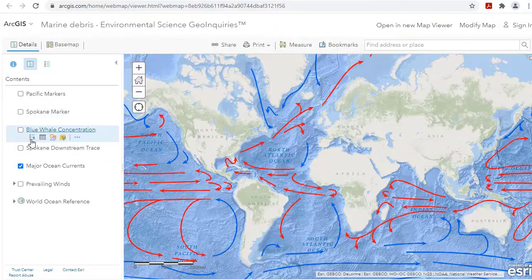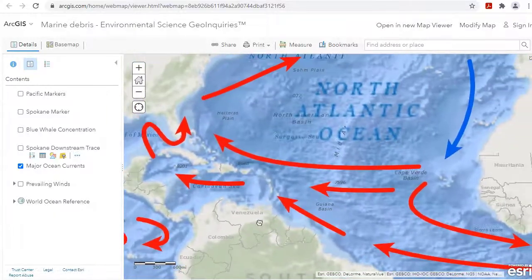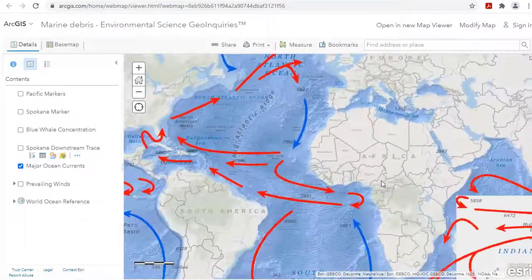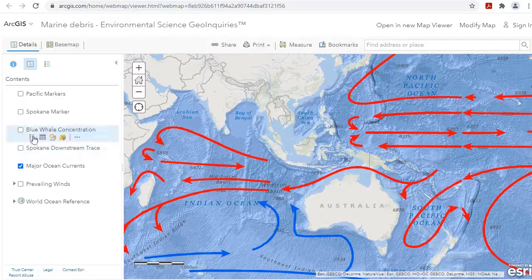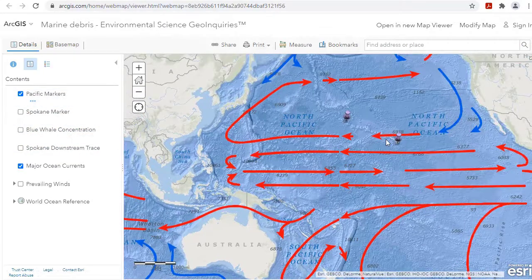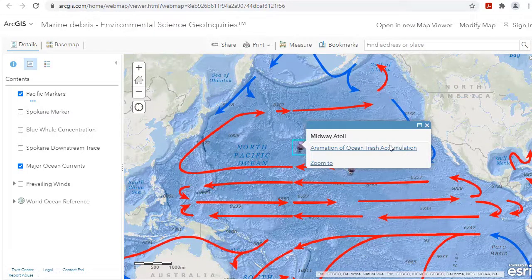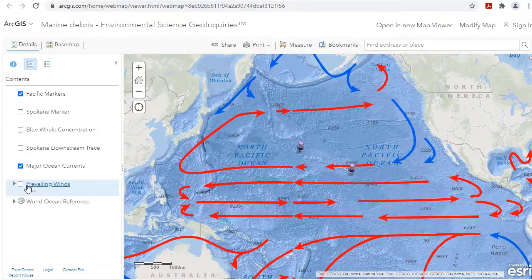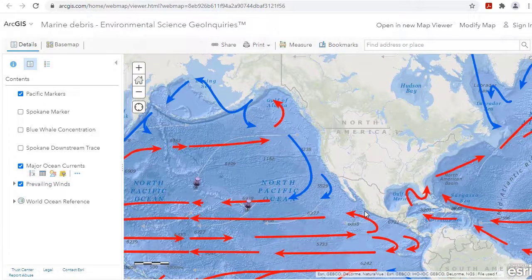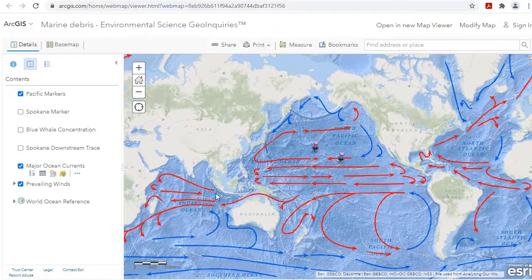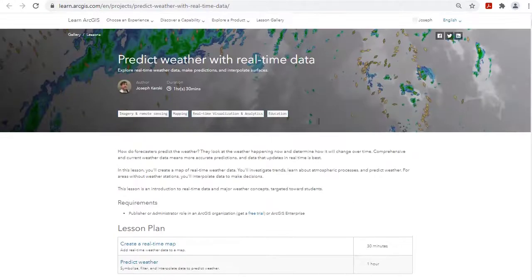In this case, major ocean currents, and specific information about watersheds, for example, Spokane, and how water gets to the ocean from Spokane, Washington. Anyway, warm currents, cold currents, and you see that ocean base map there. It's a wonderfully rich base map. And you can, of course, change the base map to other kinds of base maps. And these features on the map, they have intelligence. That's why they're part of a GIS. They have information behind each one, sometimes animations, as you can see here. You can look at the interaction of ocean currents and prevailing winds. Just an amazing resource. Much more engaging and interactive than a static PDF map. Not that those don't have their place as well.